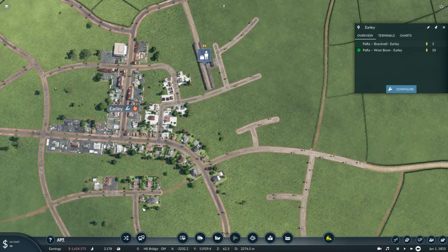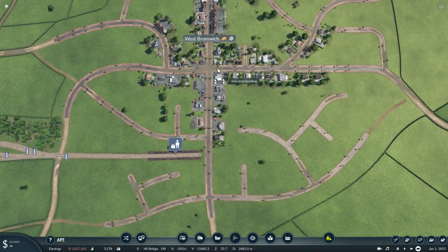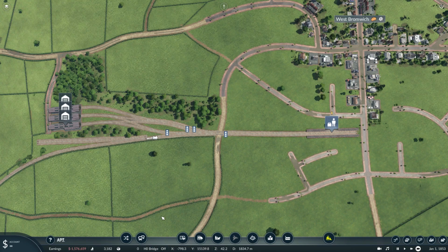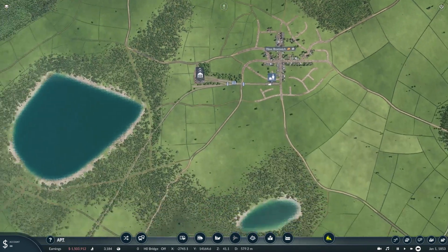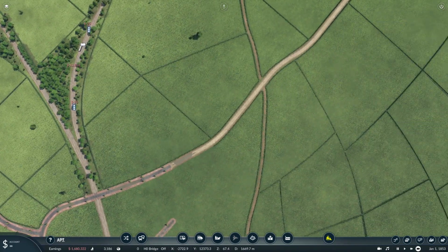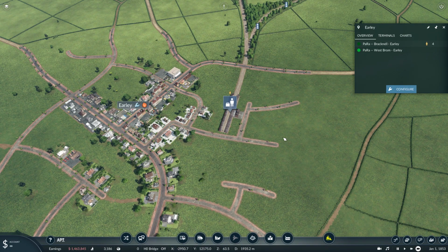What's passenger numbers looking like here? Ooh. Okay, West Brom to Ely has started picking up, it seems. People want to go to West Brom. And going backwards, not quite as much. There is a train approaching carrying one person. Not so many people, just one. And that's going to pick up 2. And then over here we've picked up the, what was it, 10? We've picked 10 of the 12. And there are people heading towards it. And of course, as soon as this can grow, maybe I can start making the bus routes.